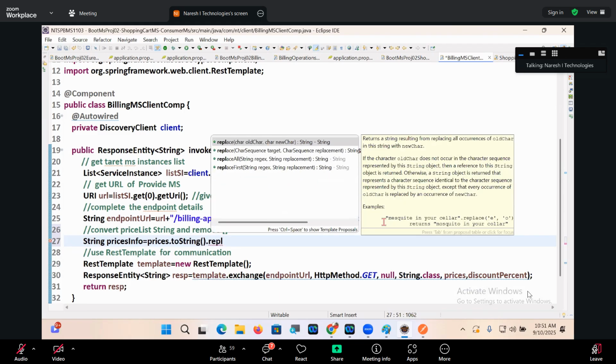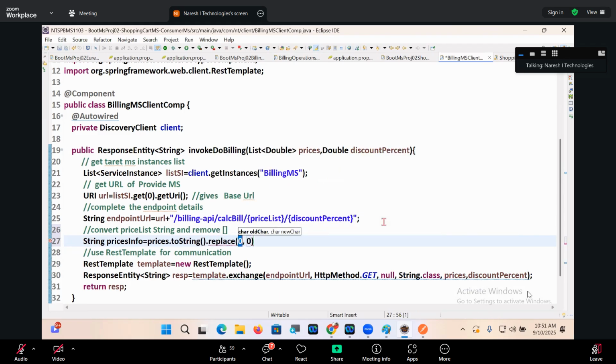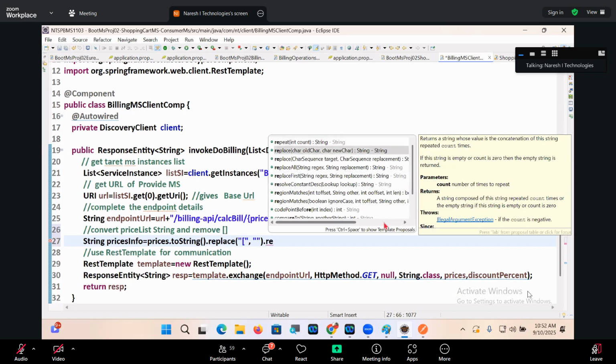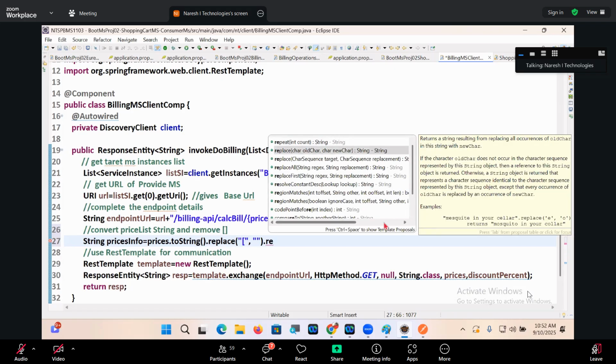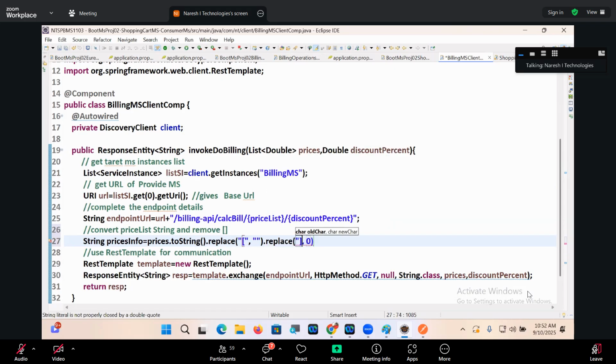Replace the square bracket open with an empty string. Dot replace the square bracket closing with an empty string. Are you getting my point?